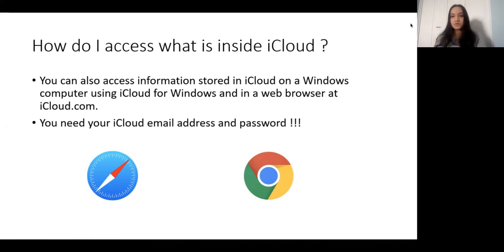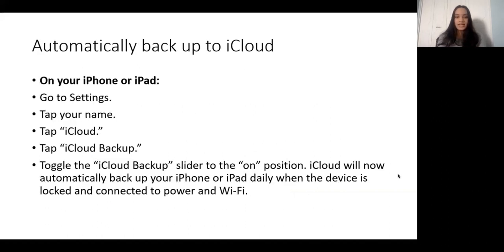But before you do any of that, I am going to show you the iCloud settings in your iPhone and iPad so you can see what exactly is being saved into the iCloud and how to back up your iCloud so everything can keep on saving there.